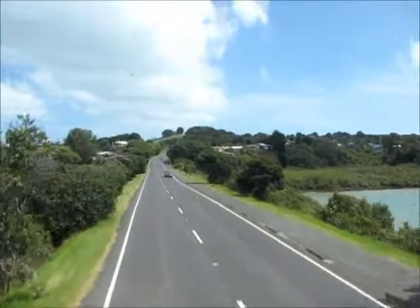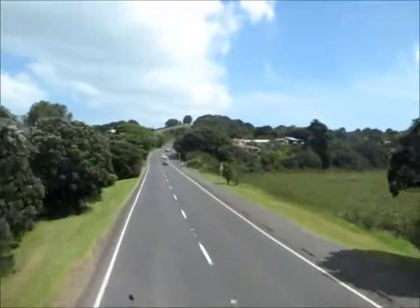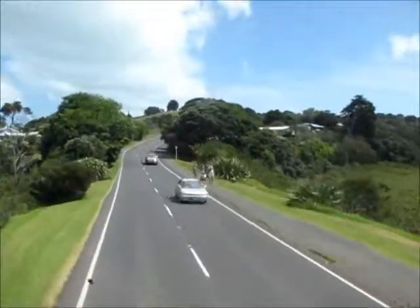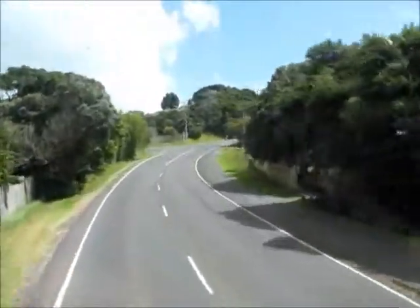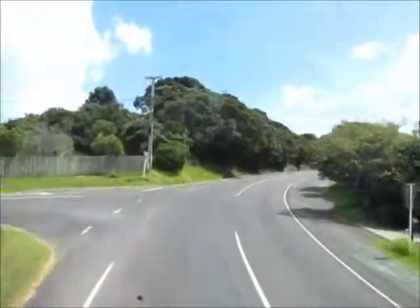So our next stop on the map, stop number 12 for Goldie Estate. That's the winery that's owned by Auckland University, so mostly run by students and professors. It seems like no one's hopping off at stop number 12, so we're just going there for pickups. So if no one's there waiting for us, we'll skip straight through.